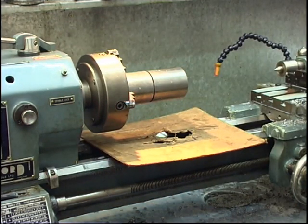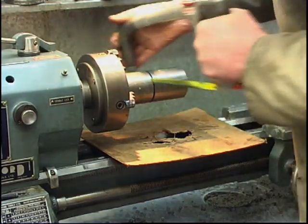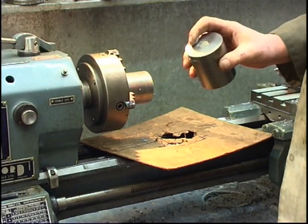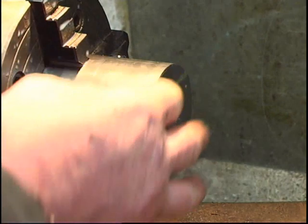Favourite tool, bed protector. The one time you don't put it in, you'll go straight through and right into your bed. Quite a nice finish as well, not bad at all. In fact, it's a good finish. Nothing wrong with that.